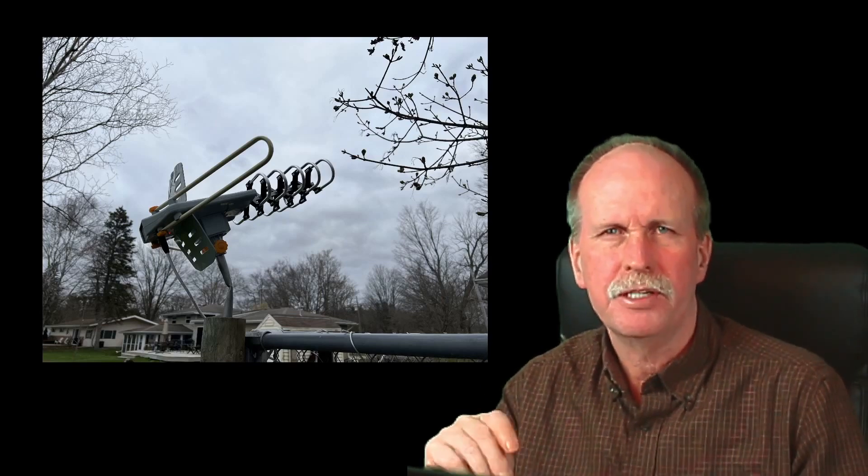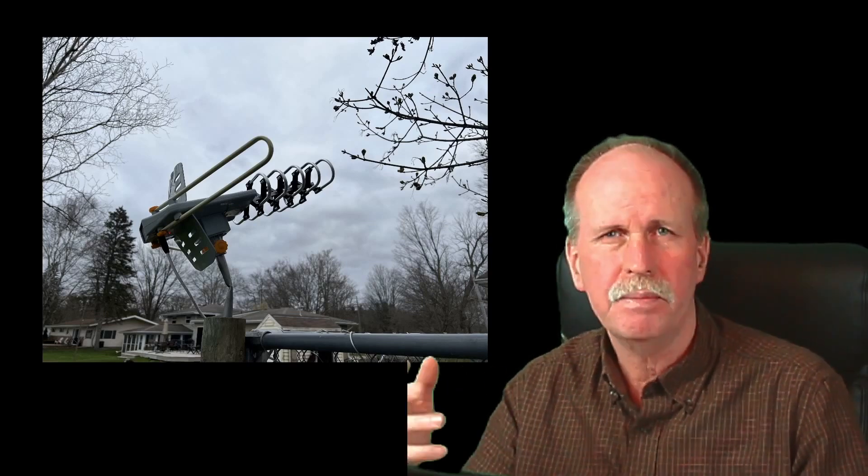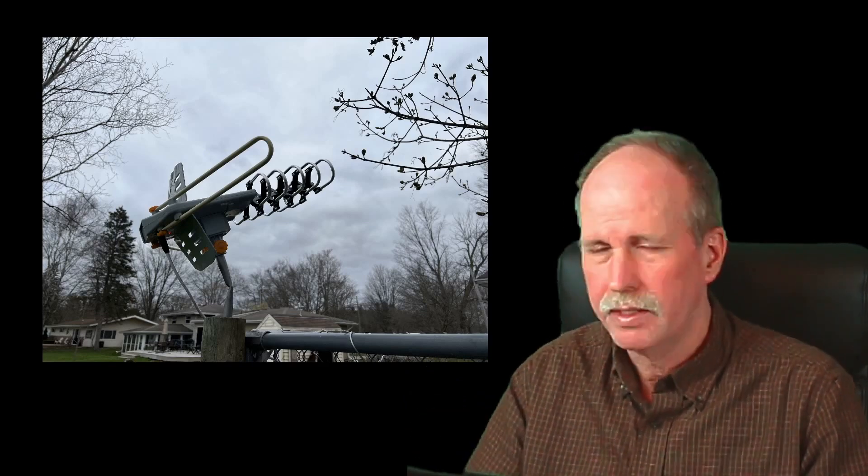The basis of the system is you need an FM TV antenna, such as this one I bought — these run about $30 brand new, or you can probably find one in a junkyard for free. I drilled a hole in the top of a post of my dog pen, stuck a pipe in it, and bent it up about 35 degrees. Then I took a piece of coax cable and plugged it into the antenna. On the other end is a software-defined radio dongle, which you can pick up on eBay for about $30 — total investment so far is $60. It plugs right into your computer with a USB port, and you use software to basically make your computer a radio.